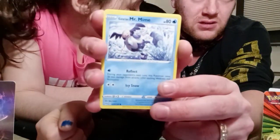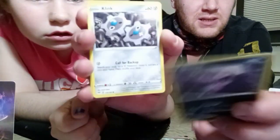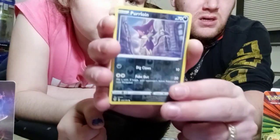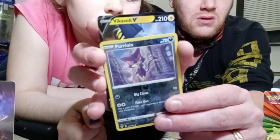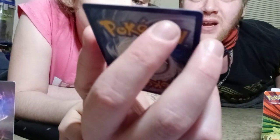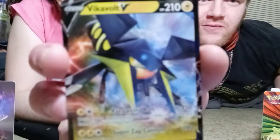Electrike. Hello, Galarian Mr. Mime. What is that? Is that a glider? Nope, that's a Grimer. We have Plusle. Another reverse holographic Purloin. Oh. Oh. What is that? I think we got another rare. We just got a very rare. Yes, we did. It is a Vikavolt V.